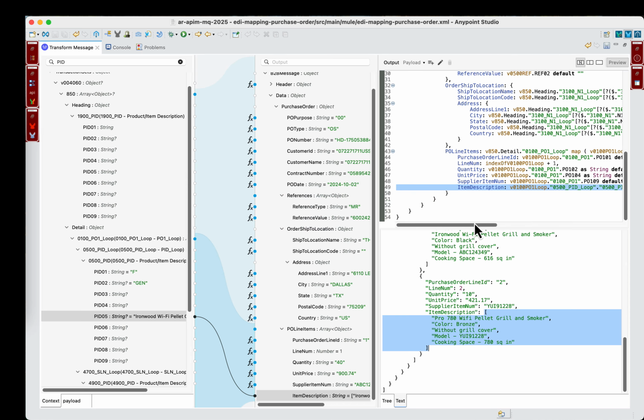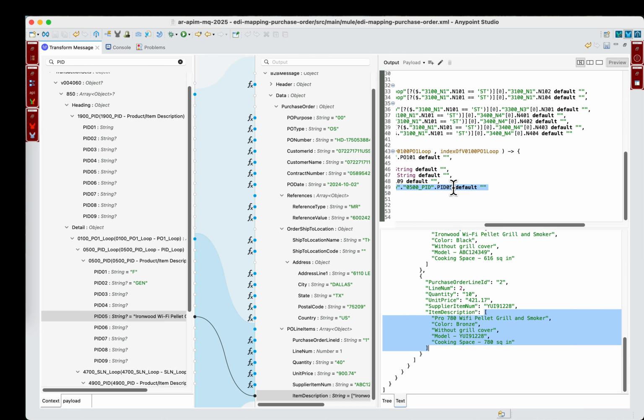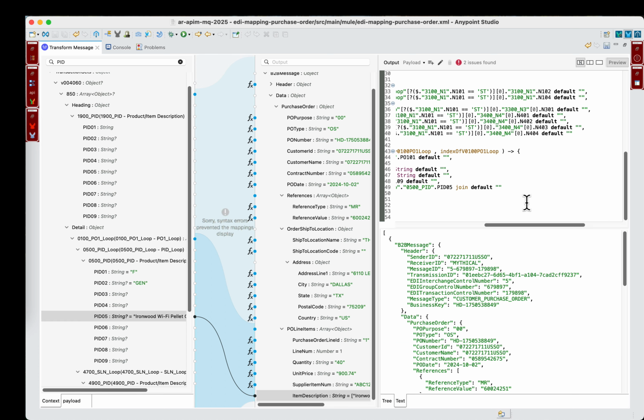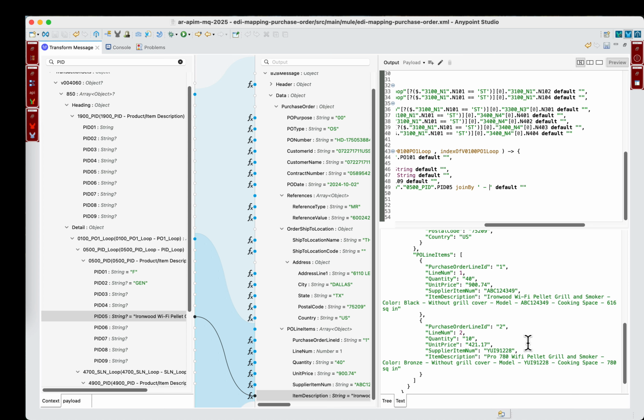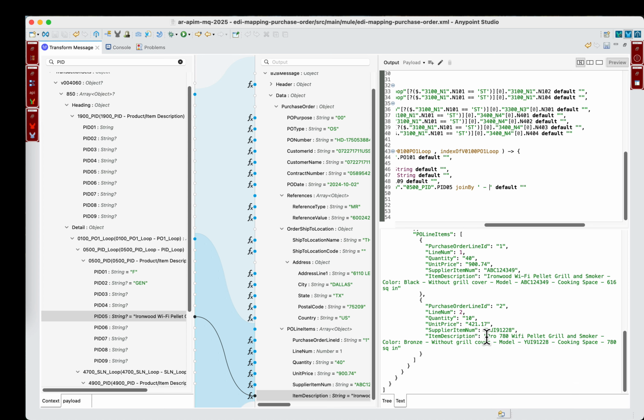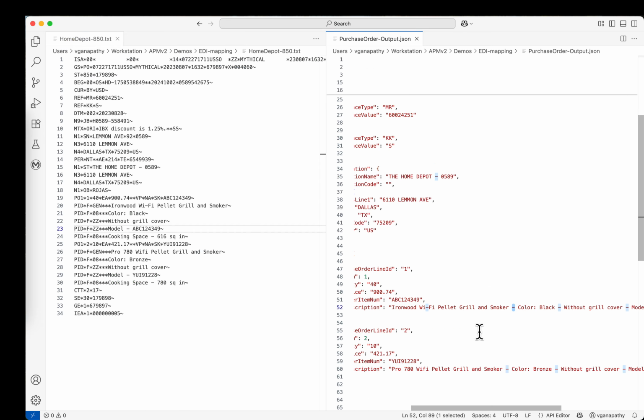So I'm going to go into the mapping logic. I'm going to make use of the join by function, and I'm going to add a space hyphen. So what this function does is, you will now see that suddenly what was shown as an array of multiple descriptions in a different repeating pattern is now concatenated with this as the delimiter. So we are able to produce the output that is exactly the same as what our requirement is.